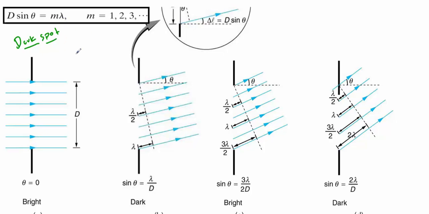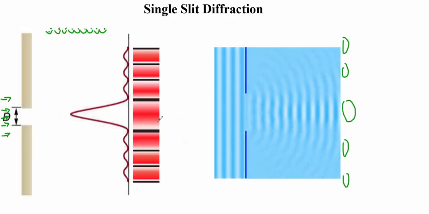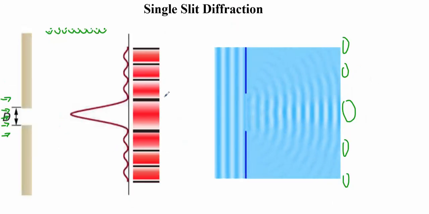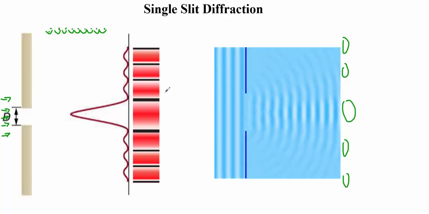Now there are ways we can predict where the bright spots are, but it's actually not as straightforward as a simple equation. It's not going to be in any incremental fashion that we're going to lay down for you because of this awkward self-interference. So we really can only predict where the dark spots exist for single openings. We're not really going to be able to figure out directly where the bright spots exist, although you can assume correctly that the bright spots do exist in between the dark spots, just not exactly in between the dark spots.